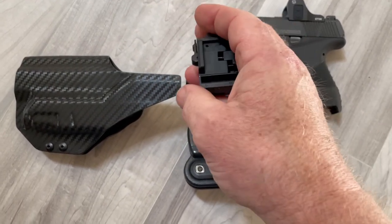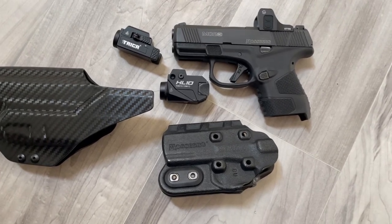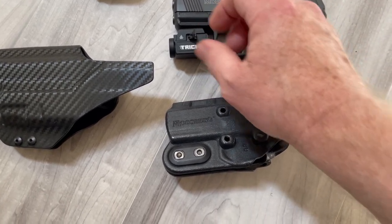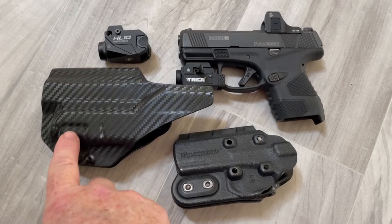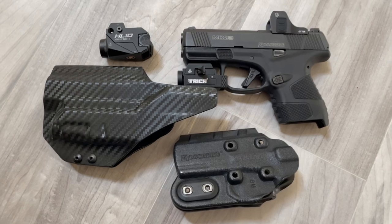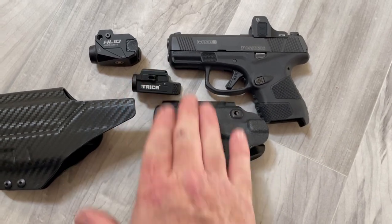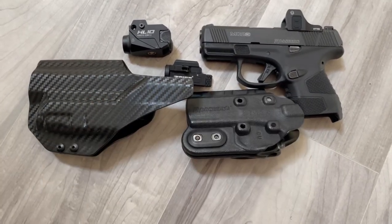So this is a holster I normally use. This one here has a locking lever that allows you to take it off quickly — quick detach. These are roughly kind of the same, like five to seven hundred lumen output. What I decided to do is go ahead and run this on there, and I may just cut a little bit of this lever off right here so it's not hitting my thumb on recoil. Then I'm going to heat this up and mold it so it'll fit the lever and seat the MC2C all the way — probably have to trim some of this off — and I'll have a nice holster that accommodates a light. If I want to take this off and just run without the light, like on a walk, run, or hike, I'll use that holster. If I'm wanting to carry the light, I'll use this holster. That's my two-holster setup I'm going to run with.